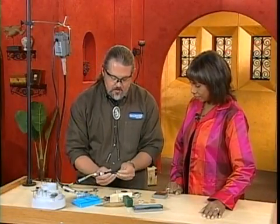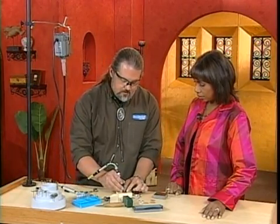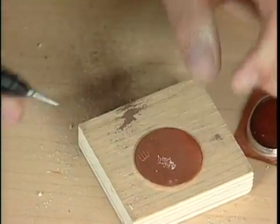Okay. This is a pave tip. And this will actually put a bright shine on, sparkling. See, you knew you'd get me with the sparkle.